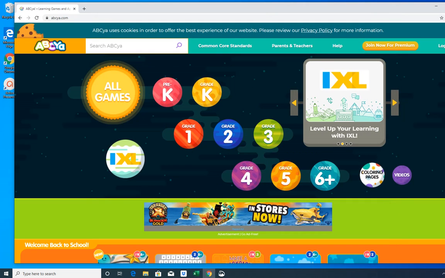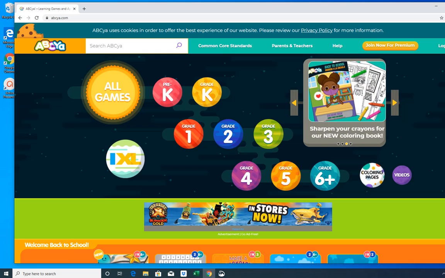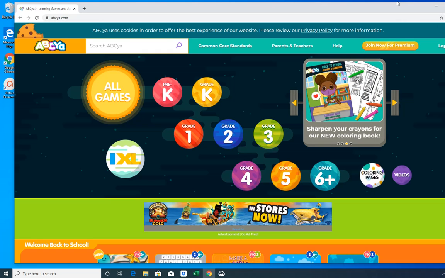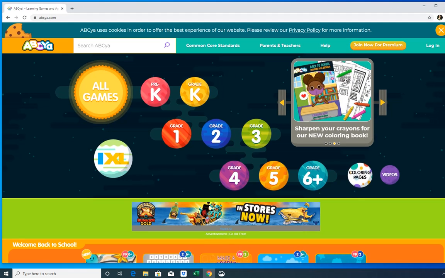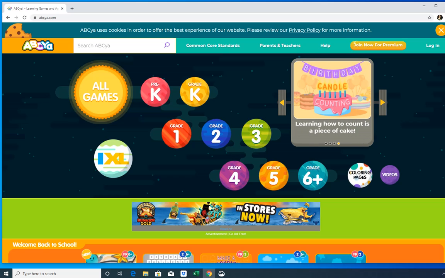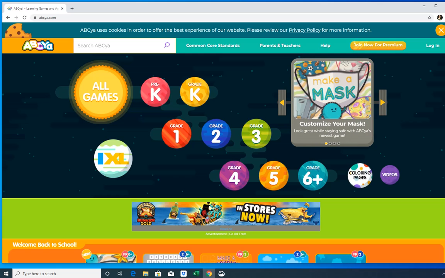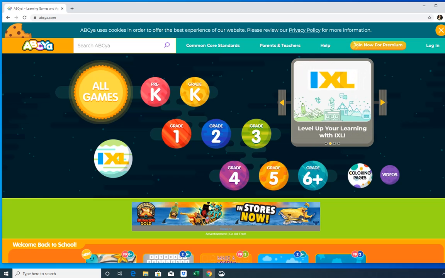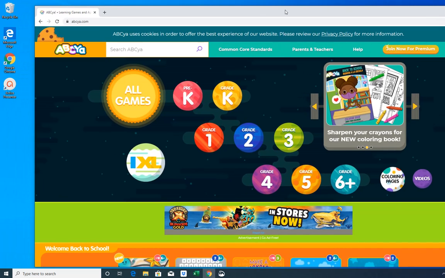Now there are some keyboard commands that will also let you do a screenshot, and it'll basically capture your entire screen. So look on your keyboard. They're in different places on different keyboards, but it's usually up by the function keys on the top. There's a Print Screen key. Hold down Alt and that Print Screen key, and now it's put this image into your clipboard.